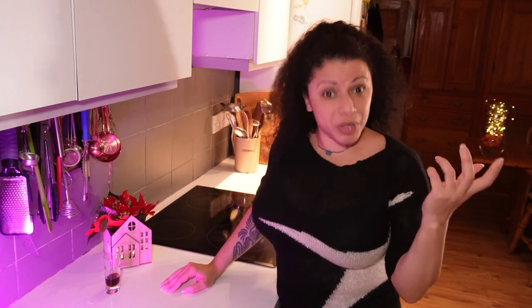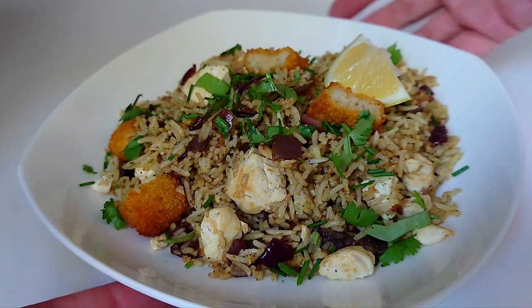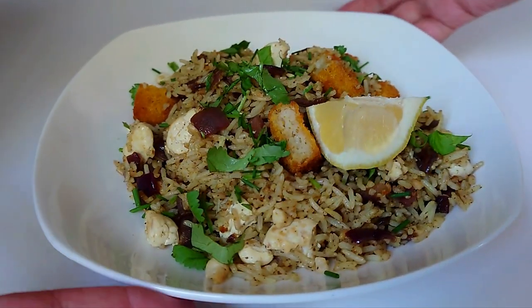Alongside meat substitutes, we're also starting to see lots of fish substitutes coming out — you can even get salmon now. I wasn't a fan of salmon before going vegan, so I haven't bothered trying those. But I really enjoy the fishless fingers — fish sticks in the States — the little breaded rectangles. I used some of those to make a kedgeree, which is a dish that goes back a couple of hundred years — rice, smoked haddock, and hard-boiled eggs. I popped my fish fingers in the air fryer, chopped them into chunks, and to replicate the boiled eggs I used some silken tofu.